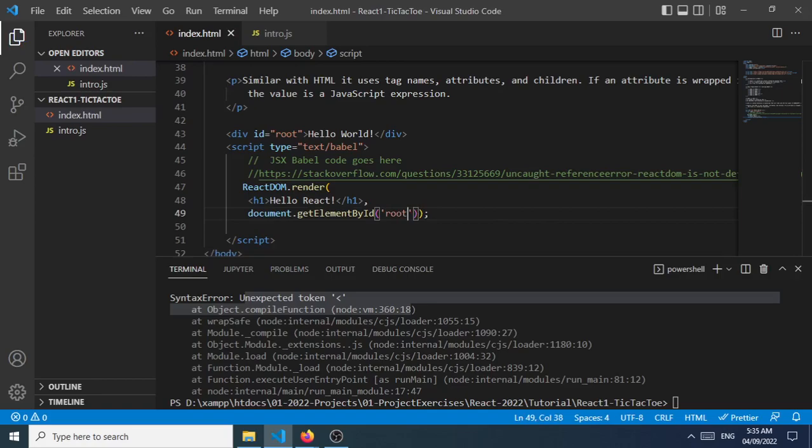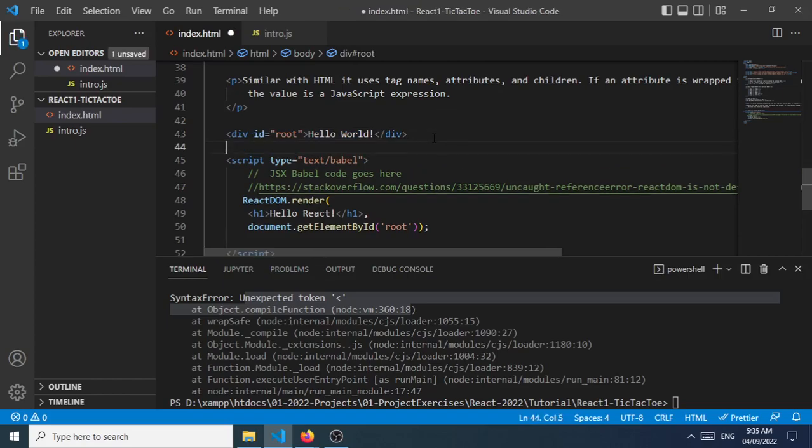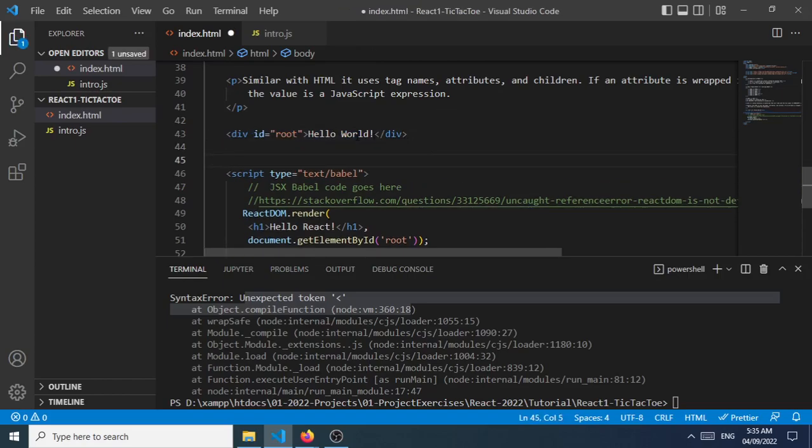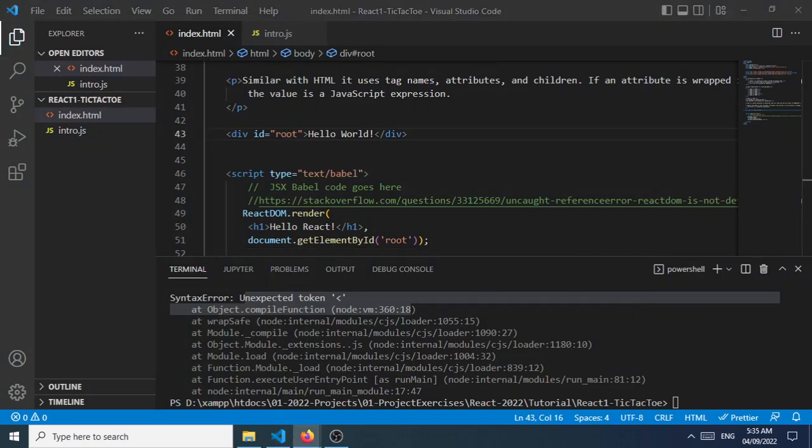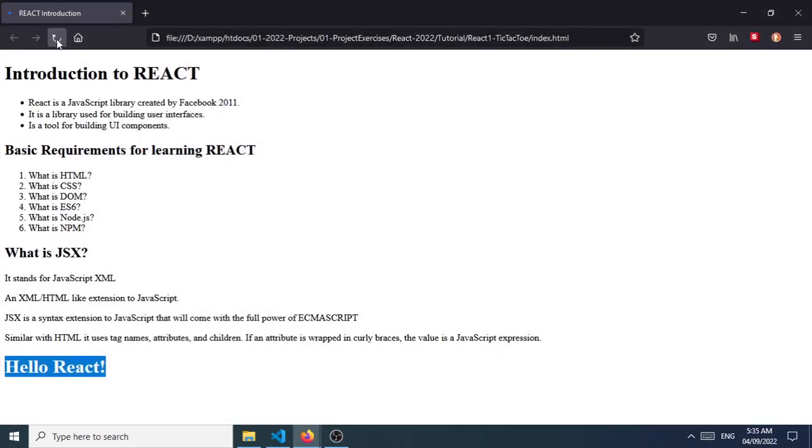because we usually work with the root node or the root element when we are working with the React elements, and it's going to be built on a single HTML element, and that is this div element here. Okay, so that's just something to take note of. That's why we changed this to root, and we can try to refresh our browser, close this, go back here, and it's still rendering that content.